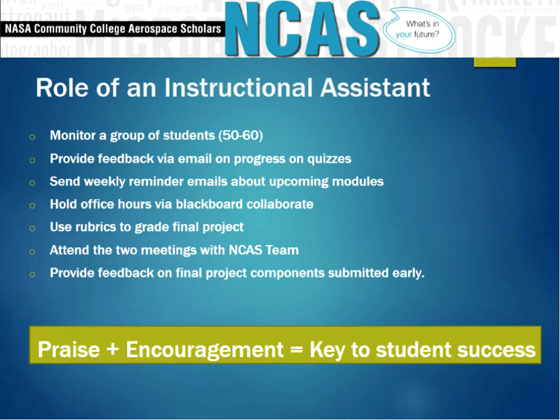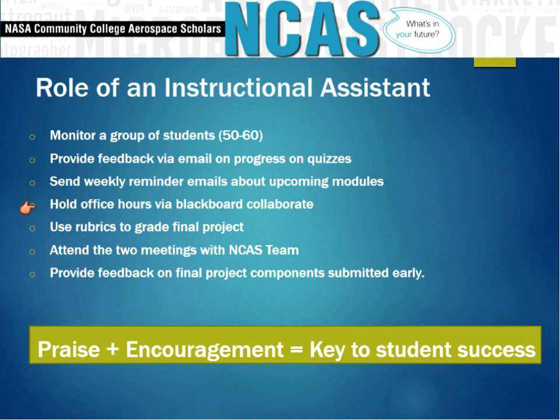So the role of an instructional assistant. What will you be doing? You'll be monitoring a group of 50 to 60 students. You'll be providing feedback through email on how they're doing on the quizzes, as well as the weekly reminder emails about upcoming modules. You'll be holding office hours using this Blackboard platform, and we've given you some dates on the calendar.